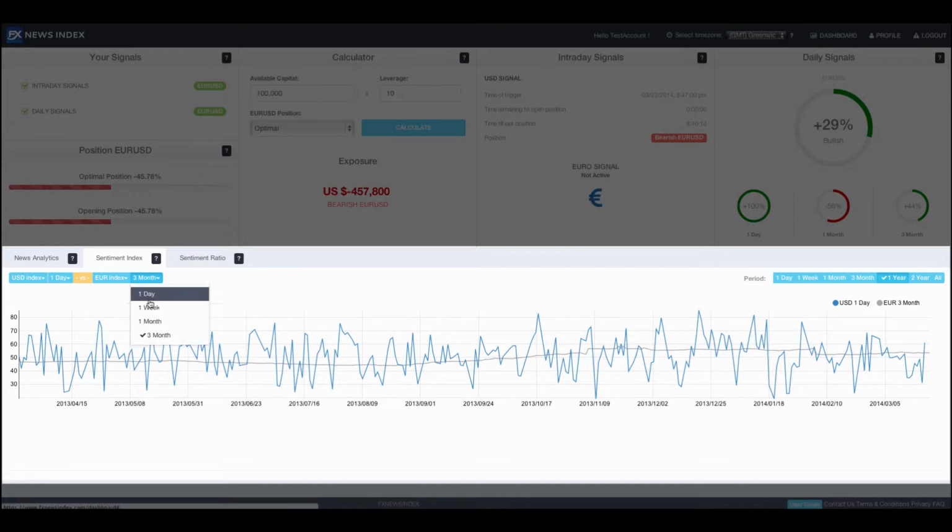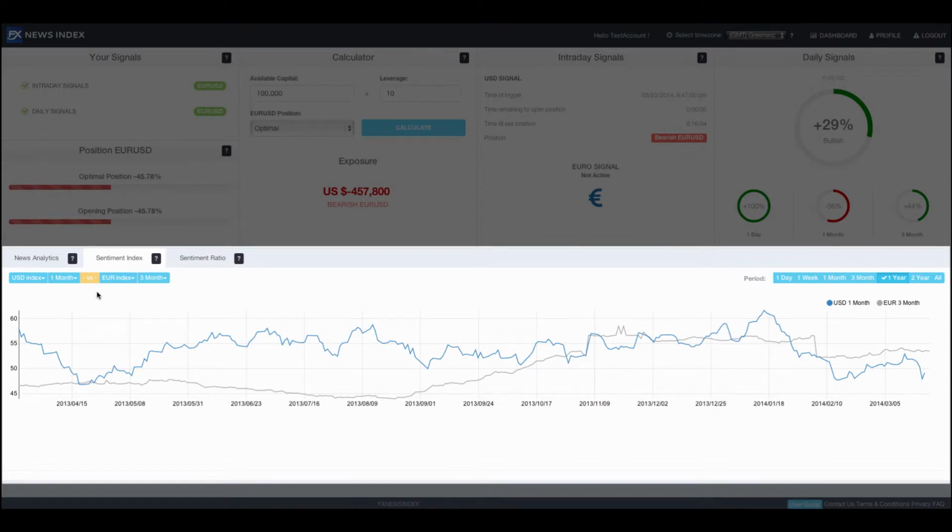When the US dollar 1-month index is selected, the plotted sentiment value at any given time point reflects the sentiment for US dollar over the past 1 month. Values above 50 indicate that 1-month sentiment is overall positive, while values below 50 indicate negative sentiment. FX News Index allows you to plot up to 2 different sentiment indices within the same plotting area. The plotting history can be selected using our Quick Select option in the top right corner.